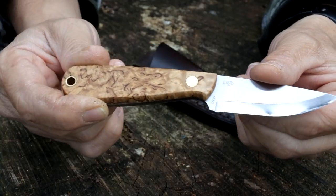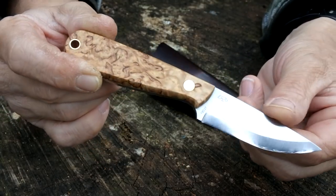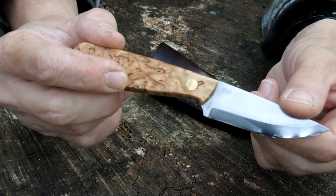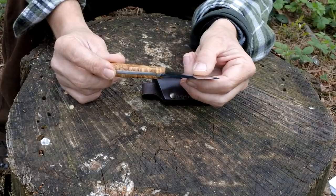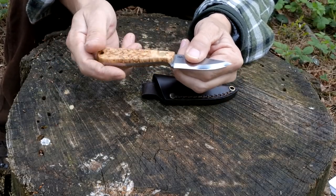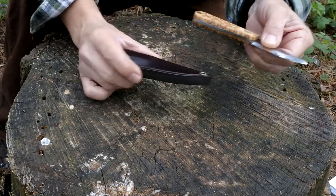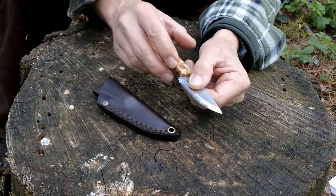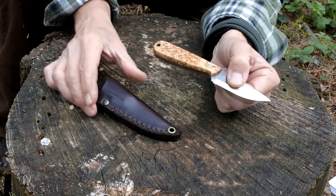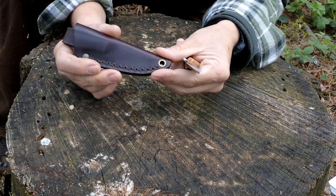The steel they've used is 12C27 stainless, and it is my favourite stainless - very forgiving and a nice stainless to sharpen. These come in various different grinds: you can get them in a full flat, you can get them in convex. I went with the Scandi grind. You can also get a choice of handle materials - this one here being the Curly Birch. Dependent on the handles you get dictates the sheath: with the Curly Birch you get this full grain leather sheath.